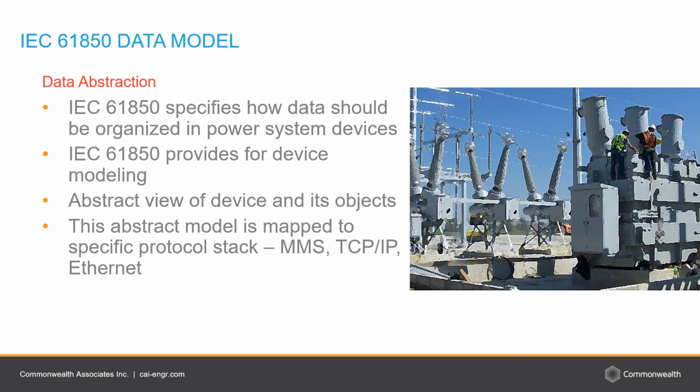The way data is structured and organized in devices connected to the 61850 network is called device modeling. The data can be anything from metering signal data to trip signal data. These data items and services are independent of any underlying communication protocols. The 61850 standard has guidelines to map all these abstract data models and services to a specific protocol stack like MMS or the Ethernet data frame. Next slide, please.